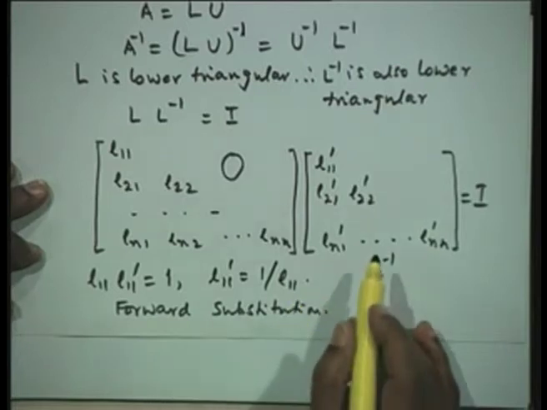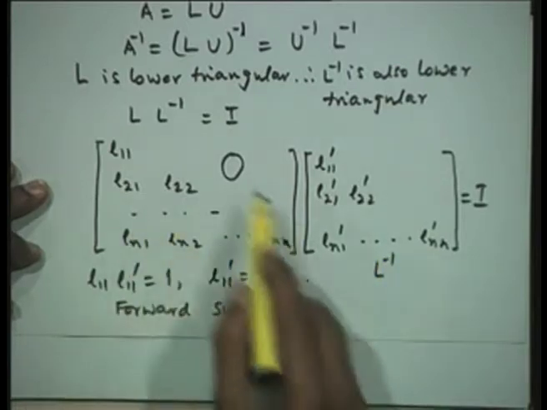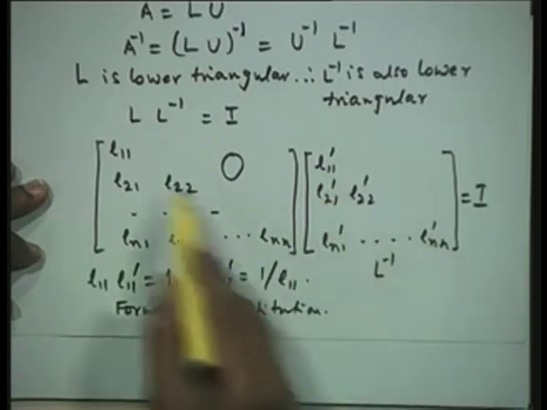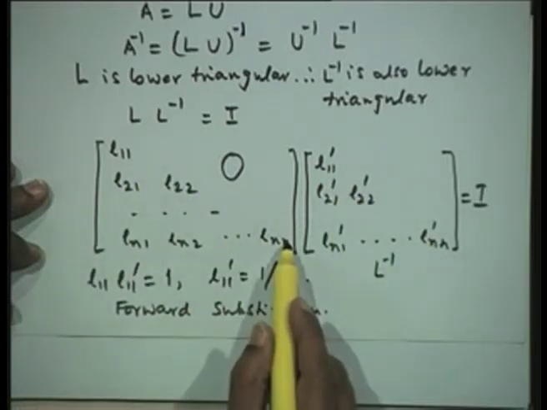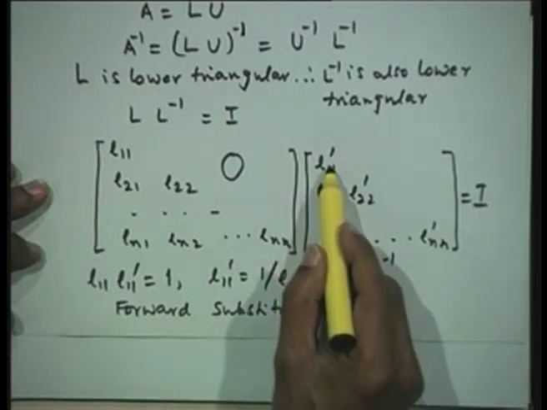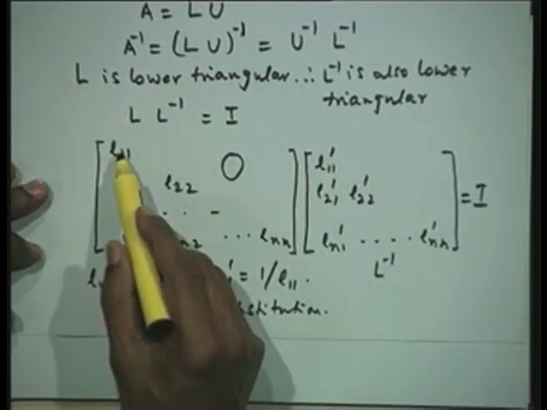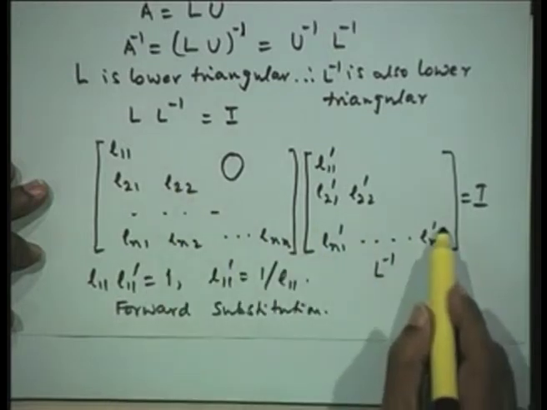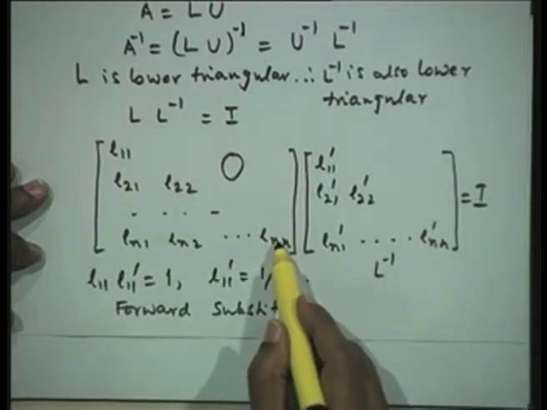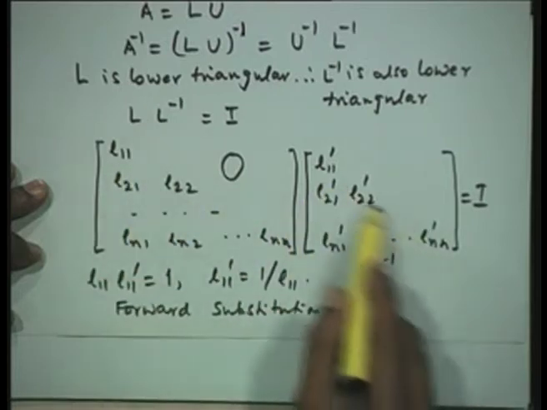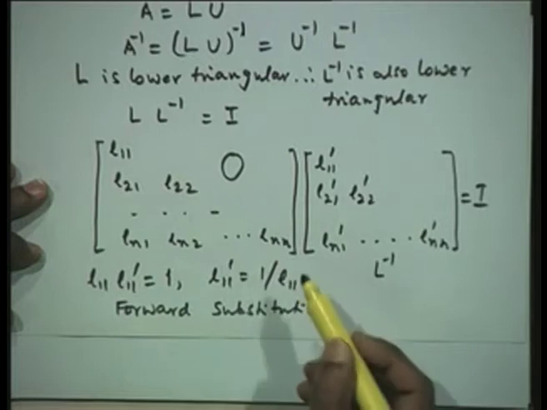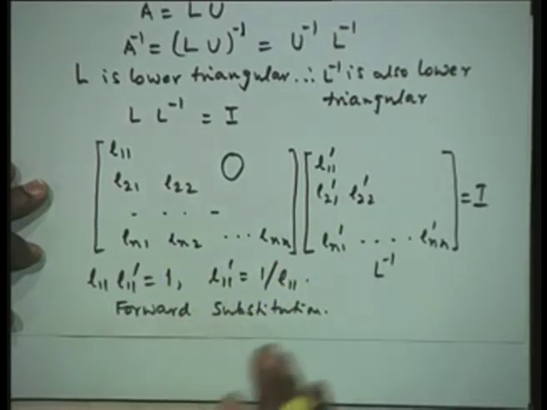One particular point that can be noted is that this is a lower triangular matrix, therefore, these diagonal elements will be just the inverse of the diagonal elements. That computation we will not really do, because L11 prime will be 1 upon L11, L22 prime will be 1 upon L22, Lnn prime will be equal to 1 upon Lnn. So, these diagonal elements need not be computed, they can just be given these values, and then we can proceed to find the other elements all by forward substitution.